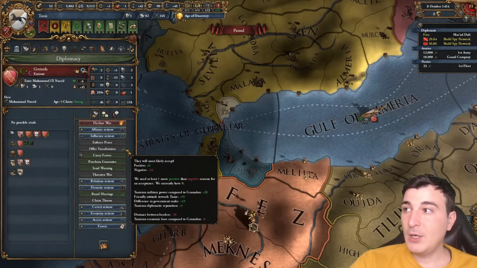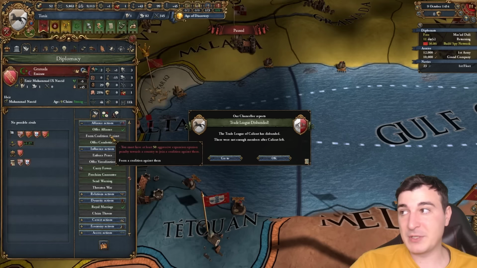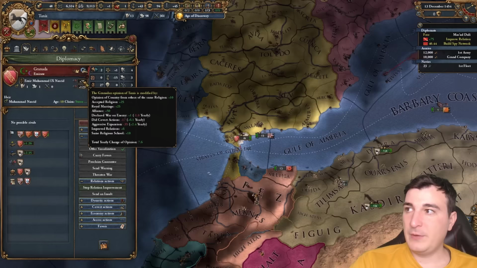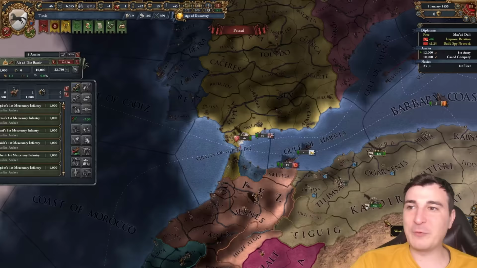Oh, I just realized I can diplo vassalize these guys, and I don't have an adjacent province to actually get the claim. So I don't know what I was doing there, but that was not smart. Let's diplo vassalize them in that case. Get that diplo vassalization. They're not really happy with us because we did some covert actions against them, and we got a little bit of aggressive expansion, so we could have avoided that if I just paid attention, to be fair.